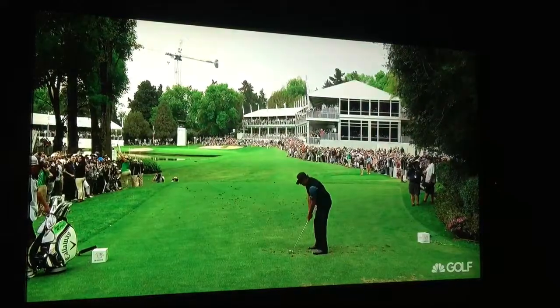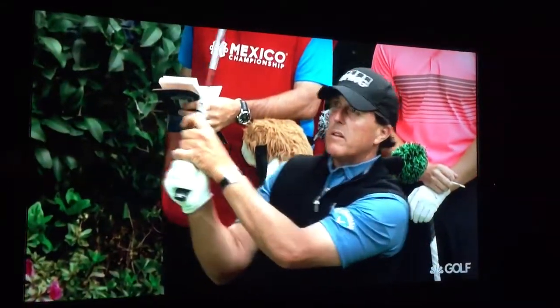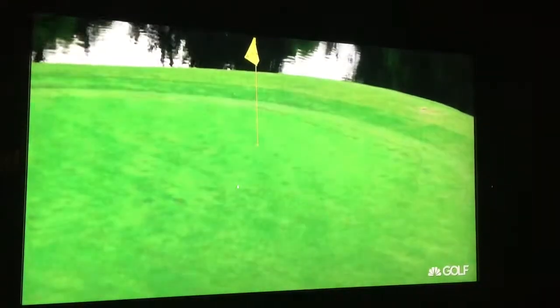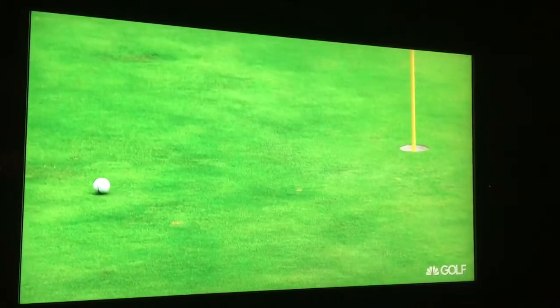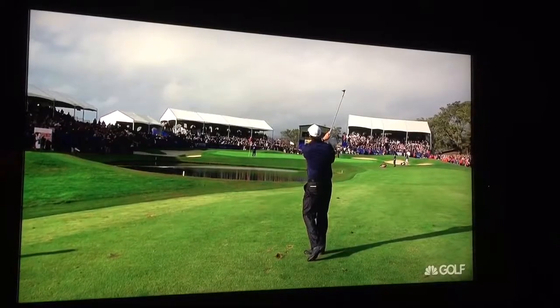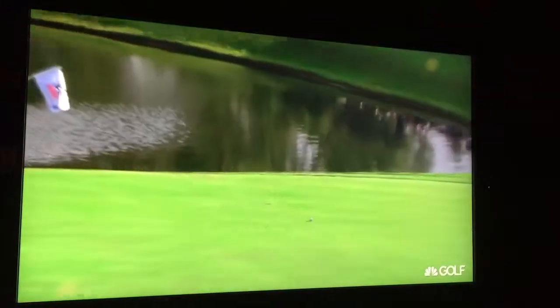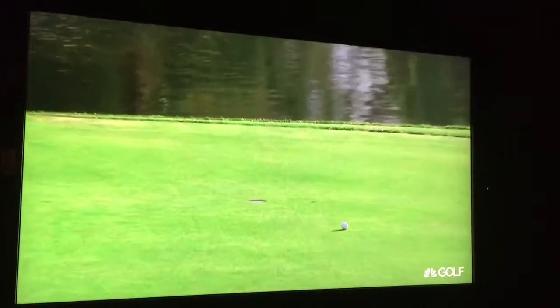If you choke down an inch, 3 yards comes off of it. 1 degree aloft is 3 yards. So if you open the face a degree, that's 3 yards. So if I have a reference of 145, I want it to fly 142, I can choke down an inch. It'll come in a little bit lower, a little bit flatter, and release. Or I can just open it up and hit a little bit of a cut. That'll be 3 yards, but it'll back up. All these variables, I'll process like that when I look at the lie and assess the situation, see what kind of grass it is. And those are the nuances that allow me to be so precise with my wedges, my short irons, and my distance control.